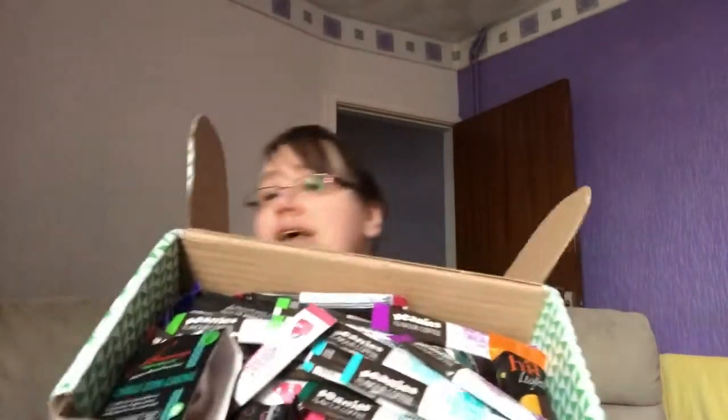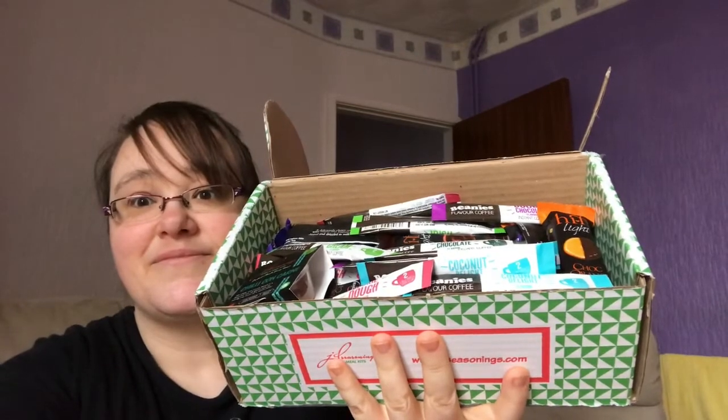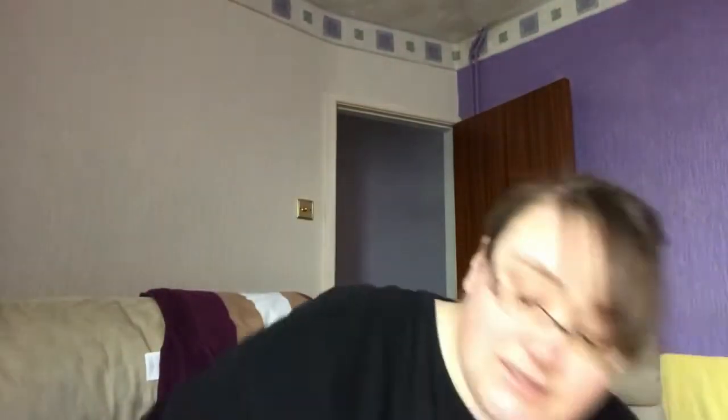This is the big box of goodies I received — sorry, I'm dropping them everywhere. I'm just going to pull out what's in here bit by bit and show you. So included in the prize I believe there are 11 JD Seasoning tubs, which I've never tried before, so I'm really excited. The first one is chili con carne — all the information is on the back and these are all syn free, but please check on the app. They're only spices so they should be free.